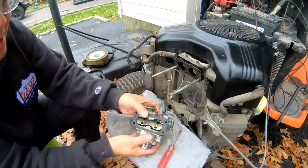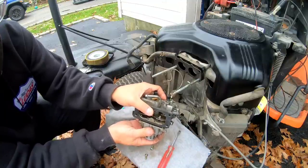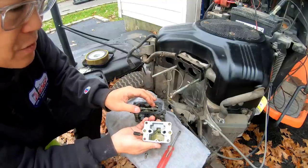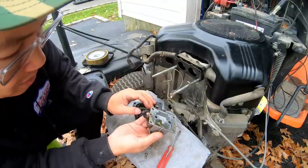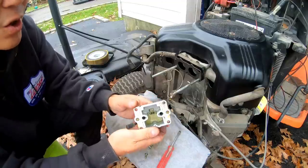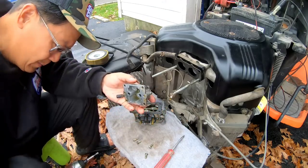Here we go. Let's take a look. This is the front. There's a float. Very interesting. And there's the bottom. And honestly, it doesn't look dirty at all. Not at all. Looks clean. There's a jet in here. Looks like you can remove it too. Gonna have to try to do that. Let's see how I'm gonna get in there though.